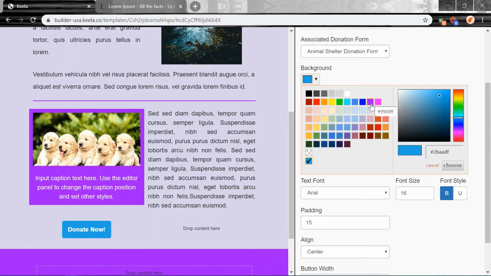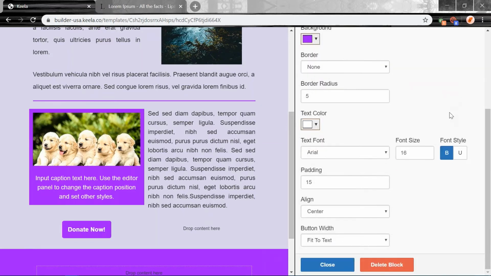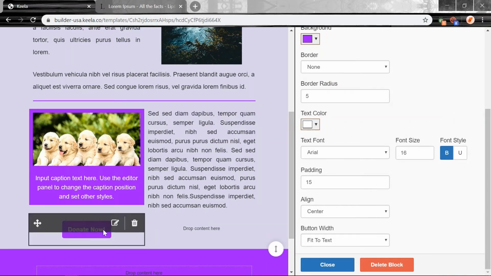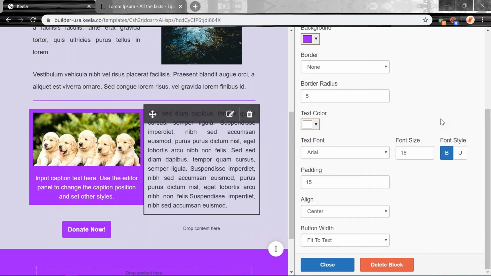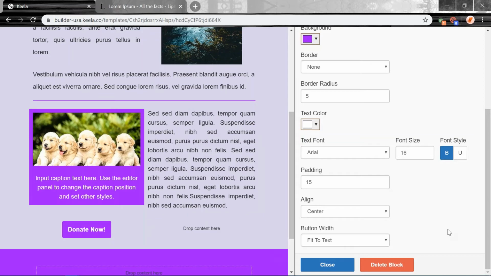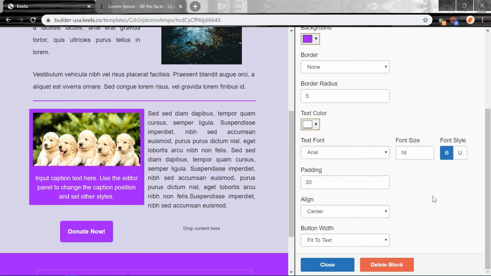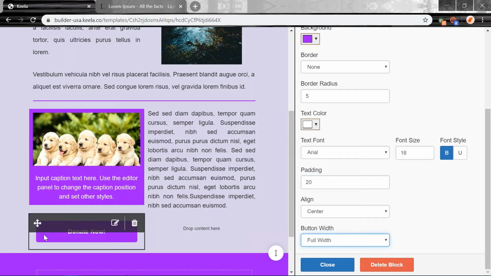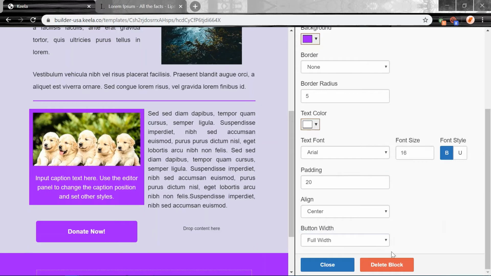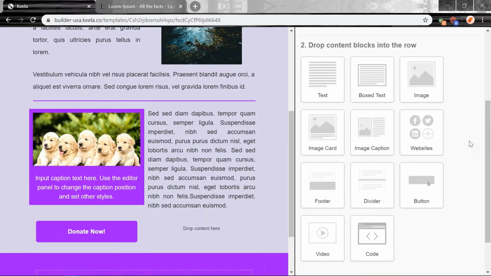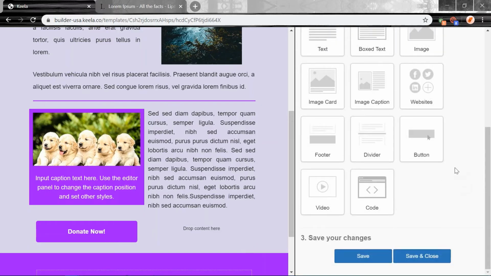All right, let's change the colors. You guessed it, we're going with purple. And the text color I'm going to keep as white. That looks pretty good. So anyone who clicks on this is going to be taken there. You can adjust the button with lots of different kind of editing things. Padding means that you can make the button a little bit bigger. Let's try 20. Wow, that's good. You can also make the button full width so it stretches along there as well, which I might do. Okay, that's buttons. What else have we got?